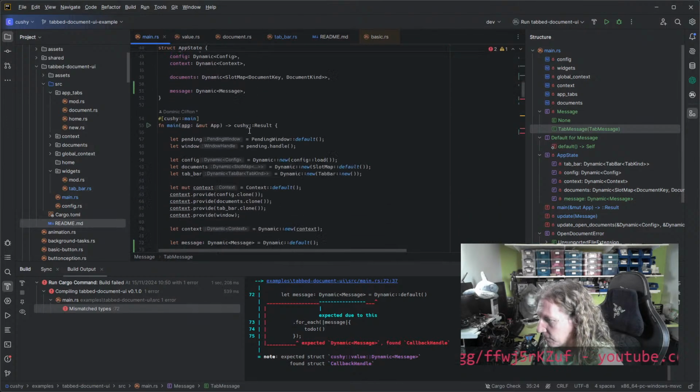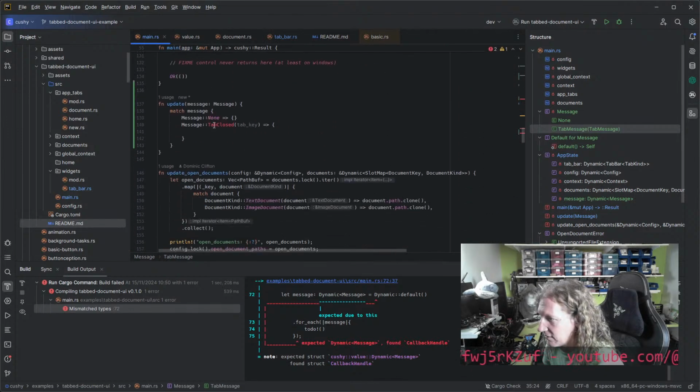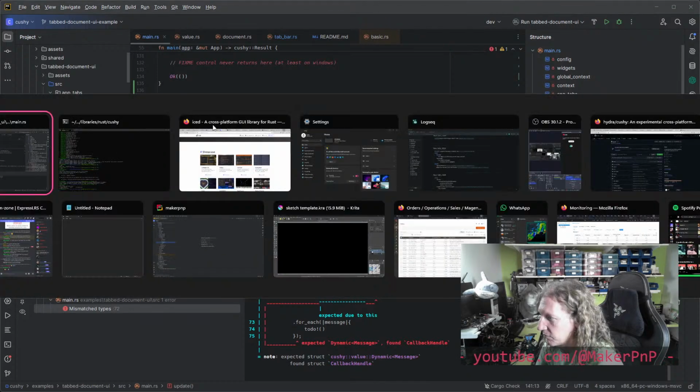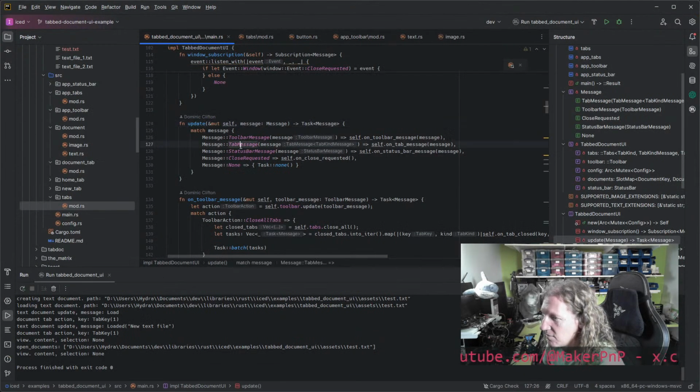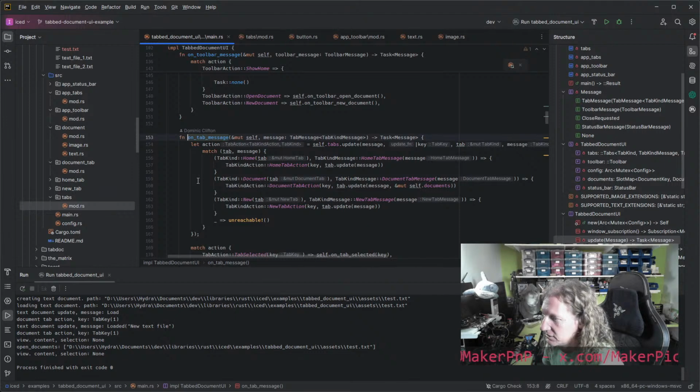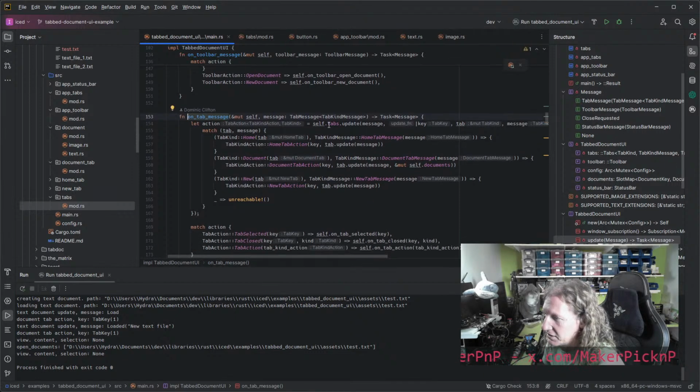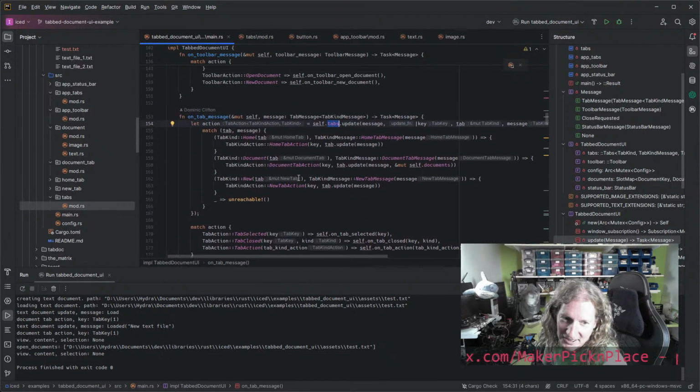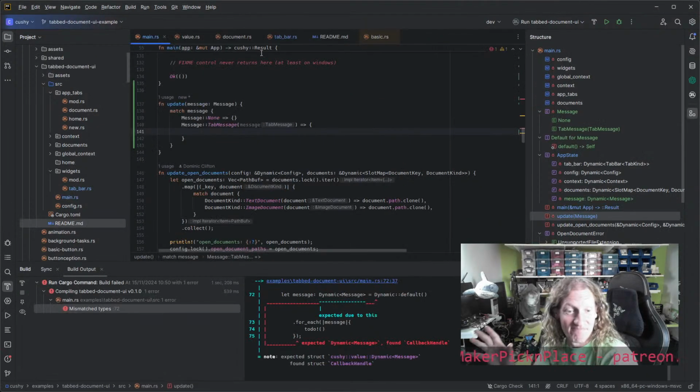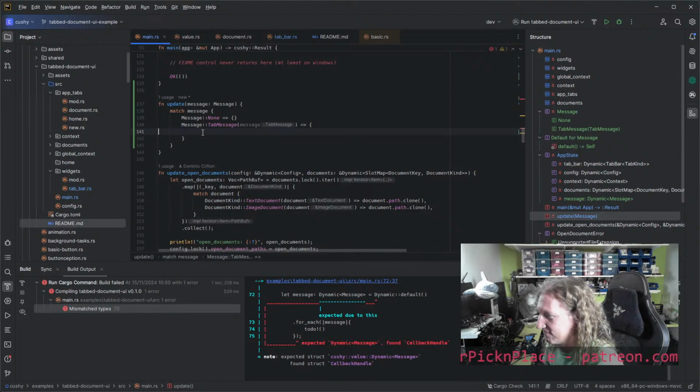There, we've got it. Right. Let's go back to our update method. Tab message. And then we've got our message. So now we can delegate this in the same way that we did in the Iced example to a function which then calls the update method on tabs. On the tab bar, right? Let's see where this leads us.